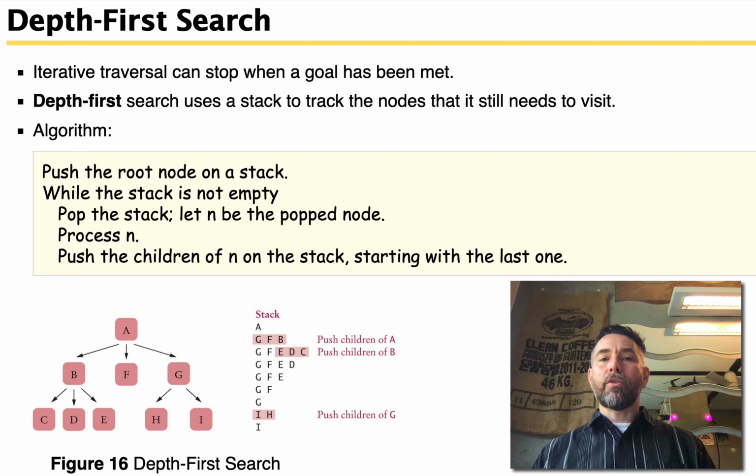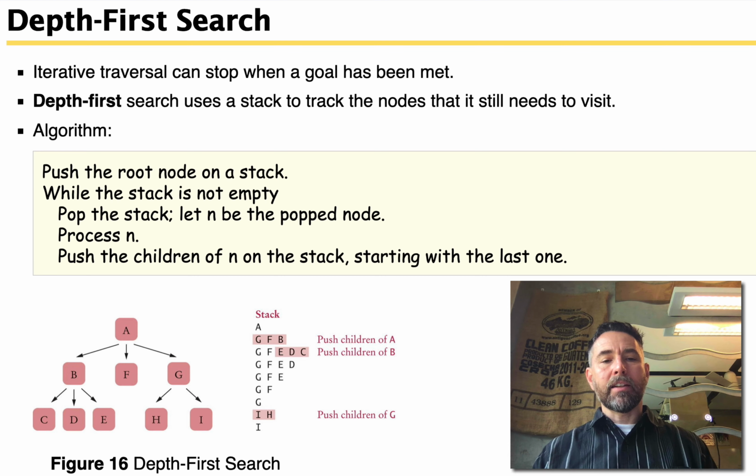So let's take this example of a tree over here on the left. The way we do this algorithm is we look at A first. We push A onto the stack. The stack is not empty, so we pop A off the stack and look at its children, B, F, and G. We process each one of those nodes, and then we put G, F, and B on the stack. We take the first element off of the stack, which is B. That was the last one in; the last one in is the first one out. So we take B off, we evaluate B, and then we add each one of its children to the stack: C, D, and E. Sorry, we do it in the opposite order: E, D, and C.